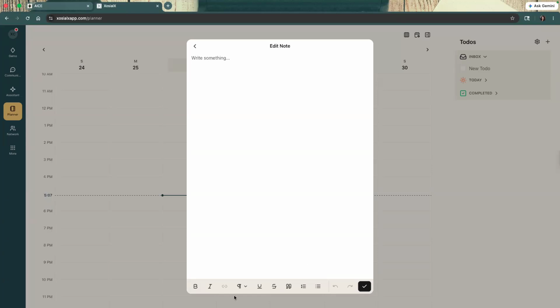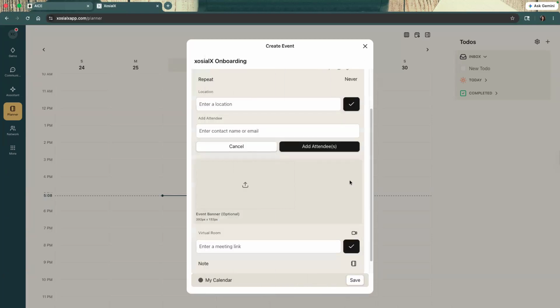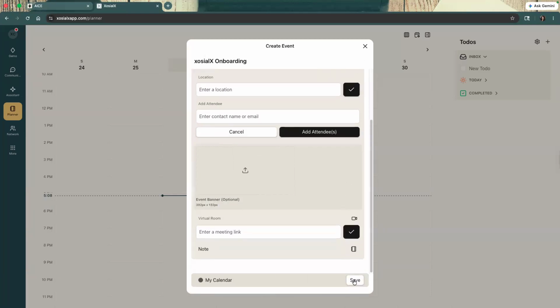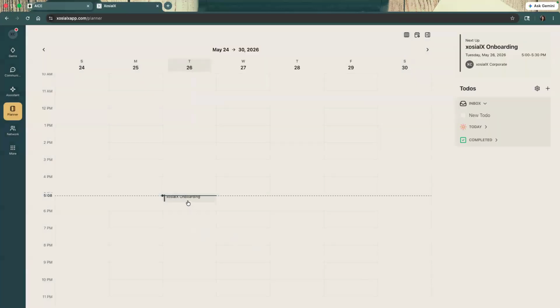And there's lots of formatting, which I love. I can do bullet points. I can bold things, italicize. I can add a link to something if I want. Hit that black check mark and it saves it. So when I've got it looking like I want, I'll hit save. And now I've saved that event right here. And you'll notice it's telling me the next thing up on my calendar is this event. Now, if I wanted to share that with people, I could invite them by email so they get an email invite to that same event.